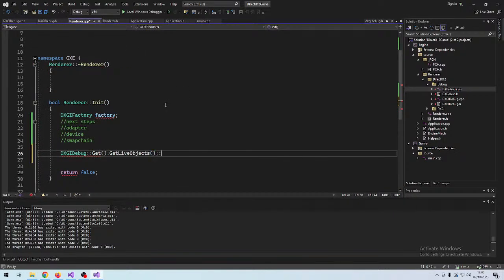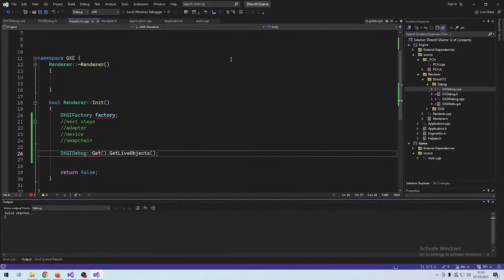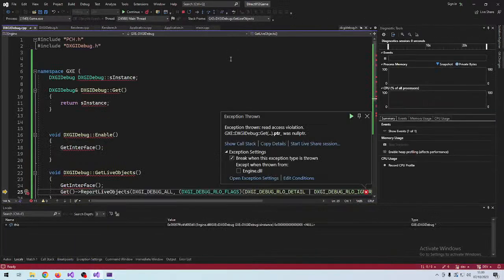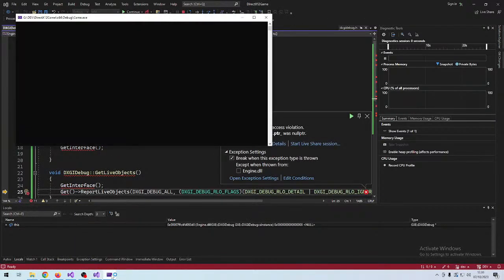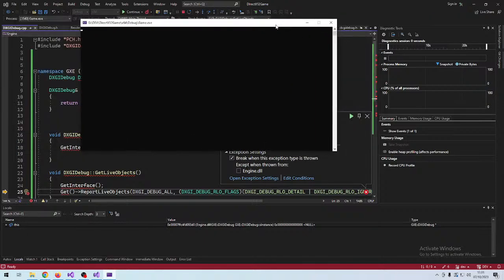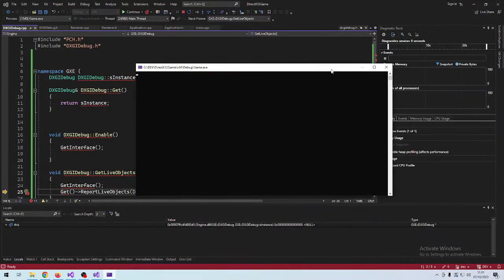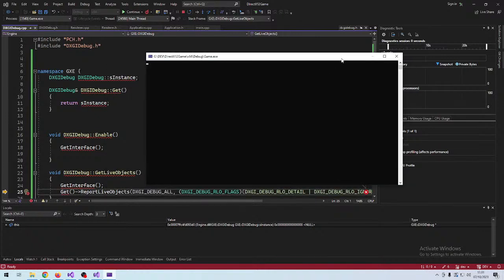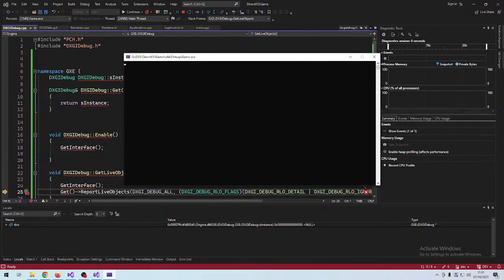Yeah, so this should work. And it somewhat does. Let's see. Get.pointer is a null pointer.